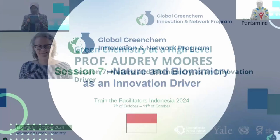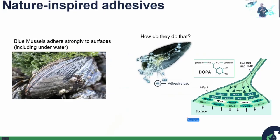Now, adhesion. You know I love adhesion, right? So I'm going to tell you a little bit about that. There's a fantastic animal called the mussel, everything about adhesion. What the mussel is able to do, which is absolutely fascinating, is that the mussel has to have access to the sea, but at the same time, it doesn't want to float around. It needs to really be anchored into the rock. What's really complicated is that the mussel is a soft body, but at the same time, the rock is really hard. So you need to find a way to create a connection between a really soft body and a very hard rock.